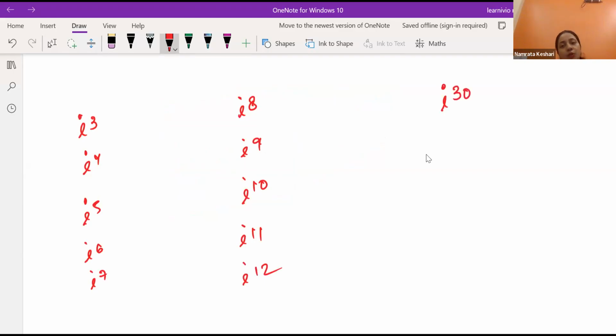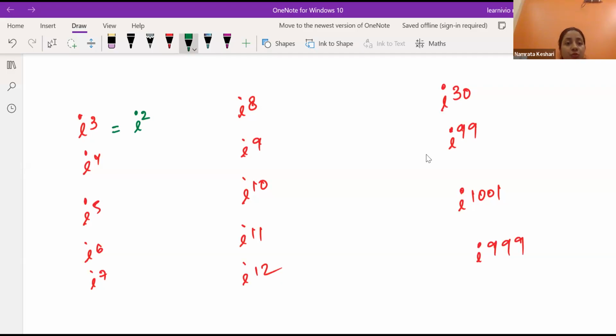Okay, just keep on going. Maybe i to the power 99, maybe i to the power 1001, maybe i to the power 999, and let's see how to find the power. So let's start from i to the power 3. When we are finding i to the power 3, we will always start with i square, and then we will see, can I adjust the power 3?